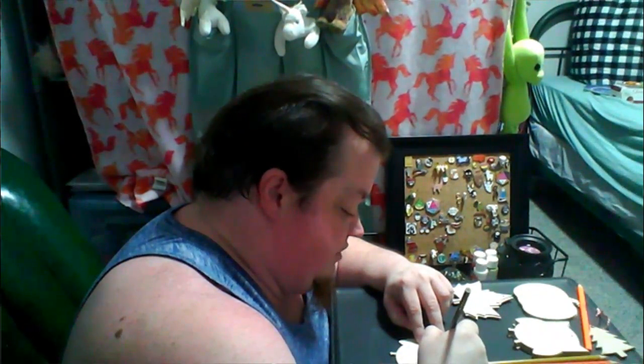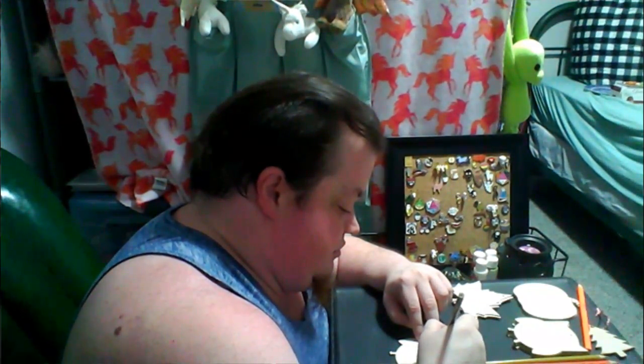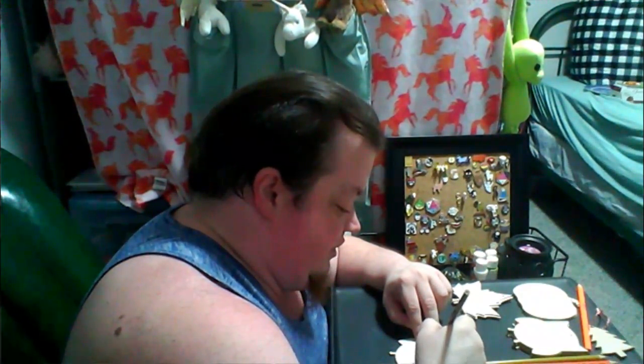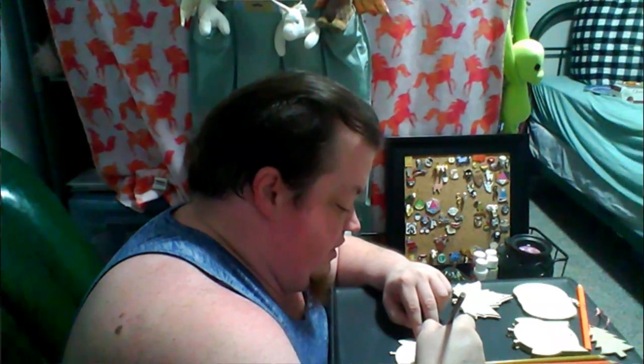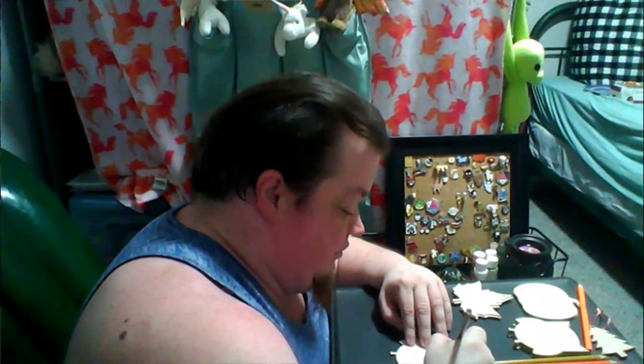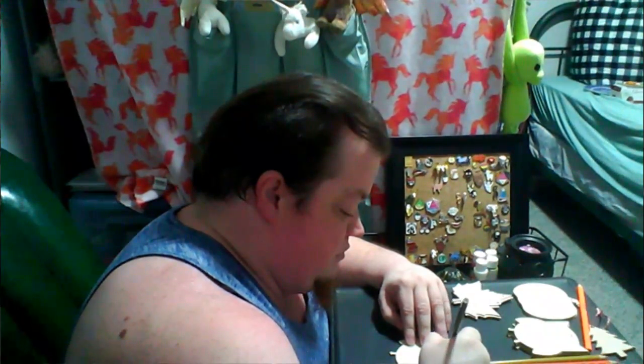I'm going to give it a beak. Owl beaks are very odd, just so you know. They're not nearly so defined as you might think, because there's actually a lot of floof around them. They're actually much longer than you think.